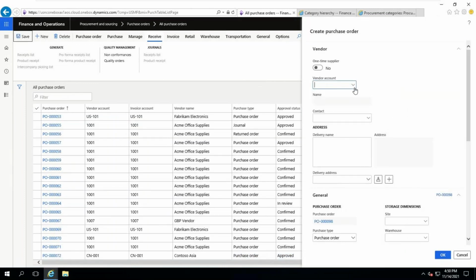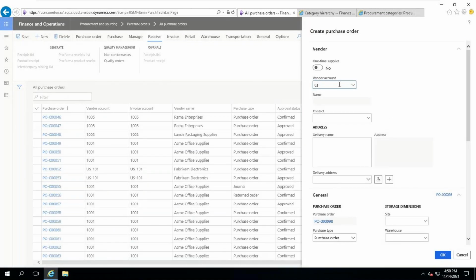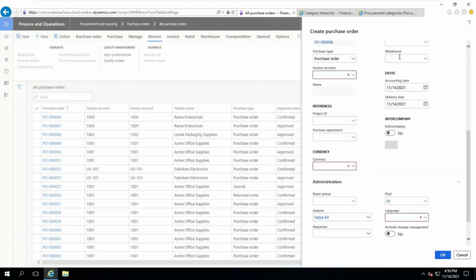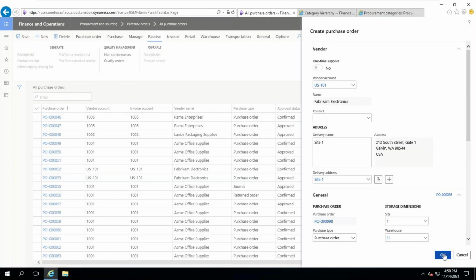Suppose I'm selecting vendor 101. Any vendor is fine, there is no concern here. Select the warehouse. Click OK.